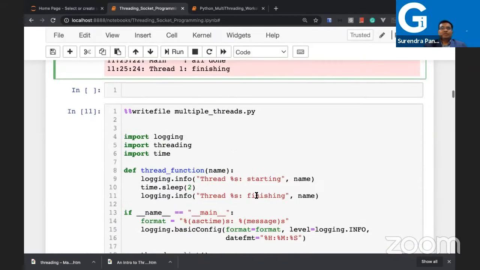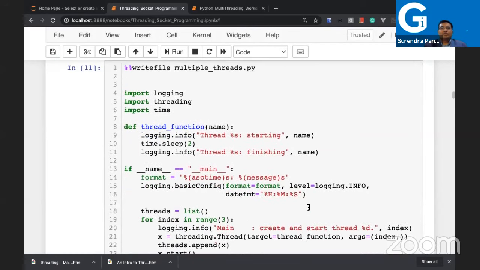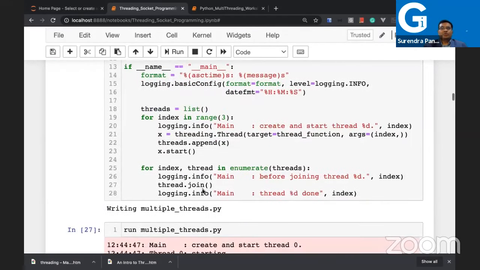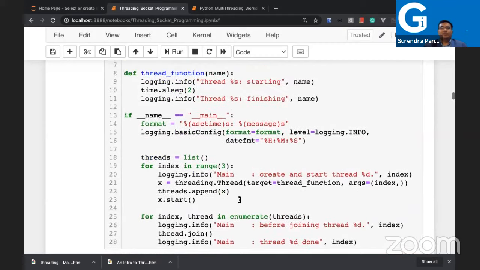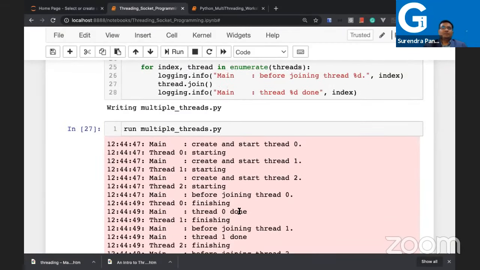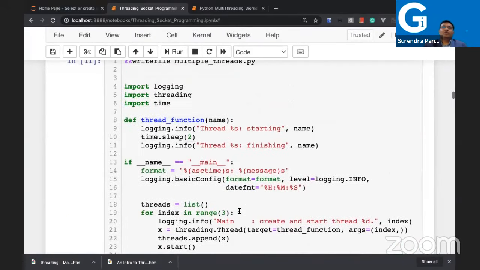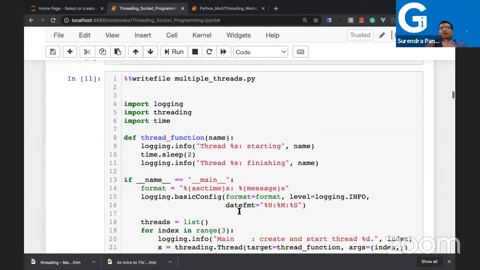The third thing which we have seen is, let's say you have multiple threads, how do you execute them. So I have modified this program with multiple threads also. By default, let me tell you, whenever you are running a thread program, there are 3 threads running. One is the main thread in this example. That's your program itself, which is one thread.